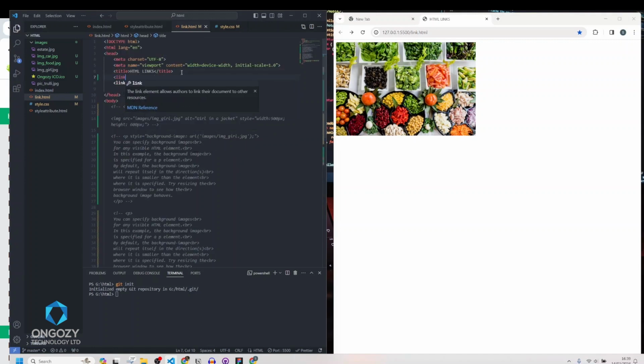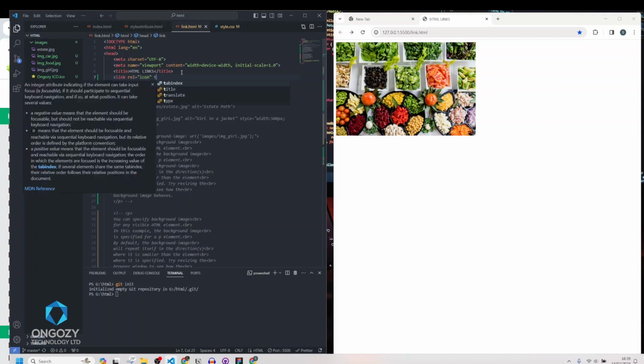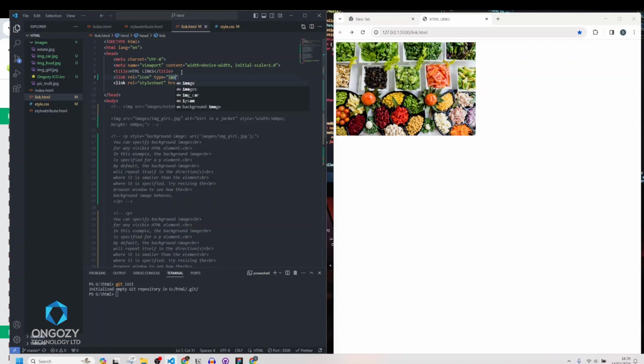Here, let us add a link. Our link, we are saying it is an icon of type equals to image/x-icon. We are going to get it as images/ our .ico icon and we close. And now in our link, our href, we go to images and then our favicon image, and it is displayed at the top of our page. You can see now that your browser has displayed your favicon image to the left of the page title.